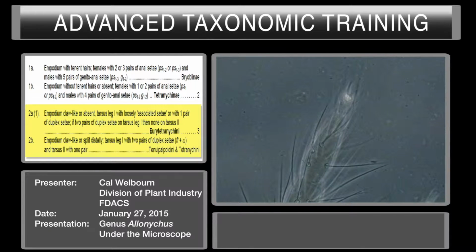And if we look carefully here, right in here, we see one pair of duplex setae. You can see the two bases are adjacent. And right about here is the other pair of duplex setae. You can't see it as clearly as the other pair, but there are two pairs of duplex setae. And we saw the empodium is not split distally. In this view, you can see that the empodium is entire. Just had the proximal ventral hairs that we saw in the other view.